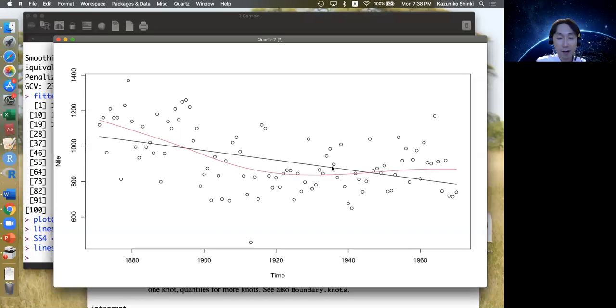Basically, it is a piecewise cubic function. We have 100 data points, so we have 99 knots. Then we define the cubic spline. After that, we add some penalty term so that this curve is not fluctuating too much. Then this is the fitted curve, a piecewise cubic curve with 99 knots, but we have some restriction, so it looks smooth.